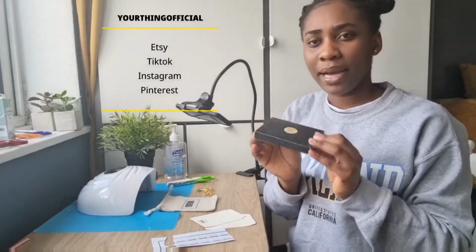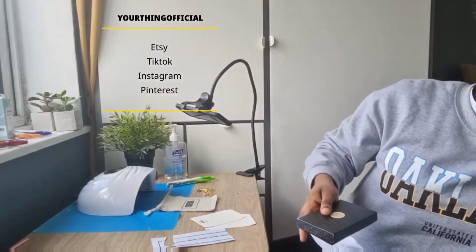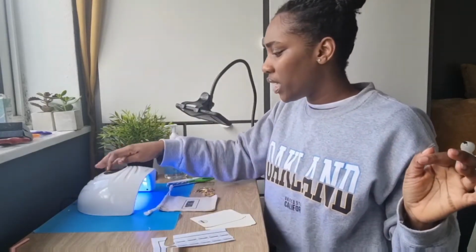So yeah, I can't wait to start packaging in boxes. I'm working on that. I need another box that is not quite finished as yet. I've made these boxes, but I haven't quite finished them as yet. So that's what I'm doing at the moment. These are almost finished. What should I be doing now?